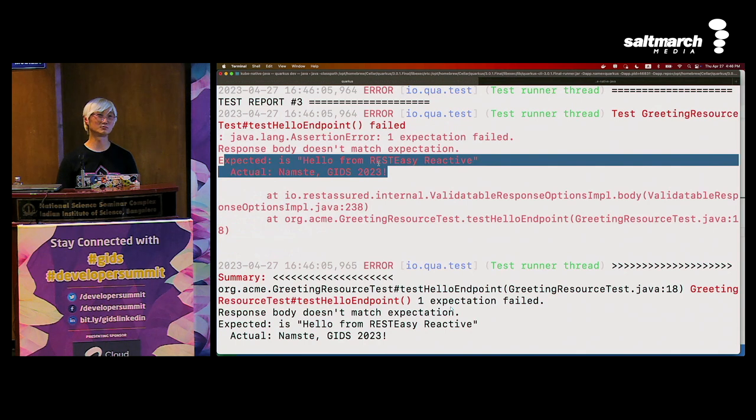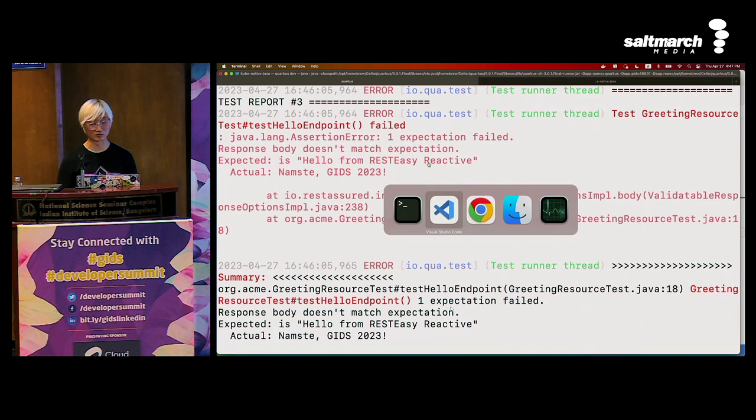But this is a very simple example. Just imagine, if you miss your test case, and then you get some unexpected error in your product. But Quarkus actually provides that kind of thing. You don't need to press a button, like run test in your IntelliJ or VS Code. Quarkus automatically shows your test result. That is really continuous testing.